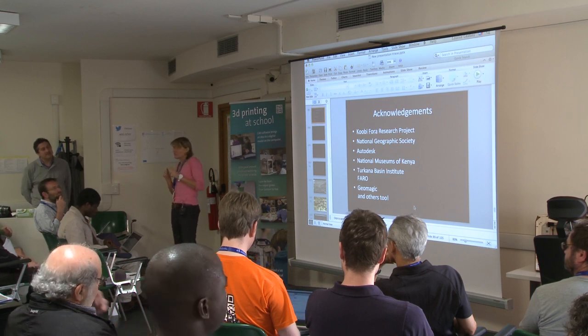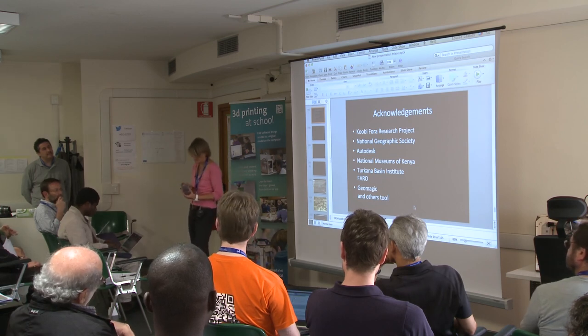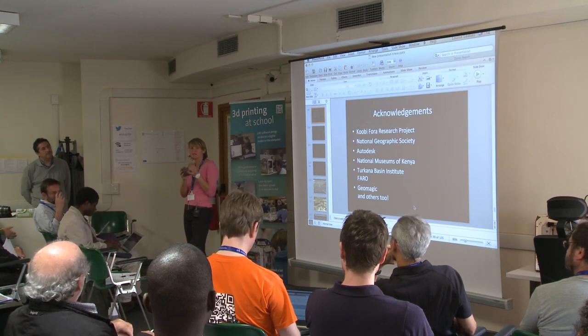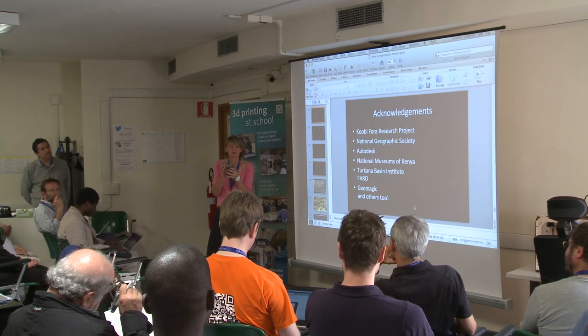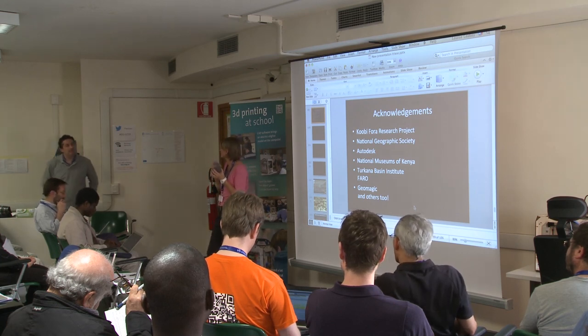But I just don't think yet, with the laser scans, that we can actually get the detail. You have to use the CT scan files and really high resolution prints to actually replace the casting. I may be wrong on this, but there's nothing yet that matches the very high quality that you get from a silicon peel on a tooth. You can see the microwear, you can see everything from the silicon peel. So I think it's not yet to that stage. So the casts still serve some purpose.